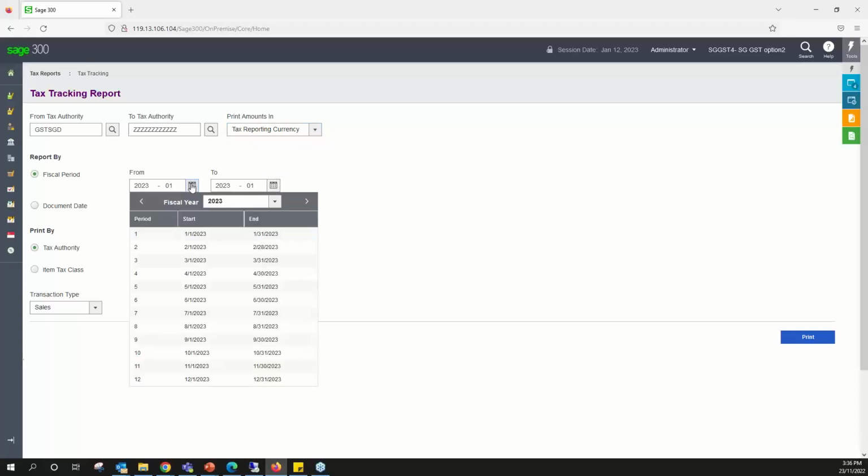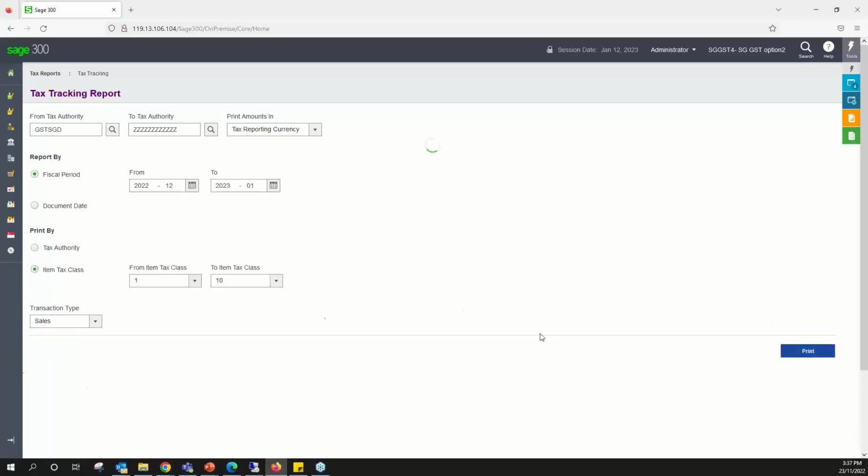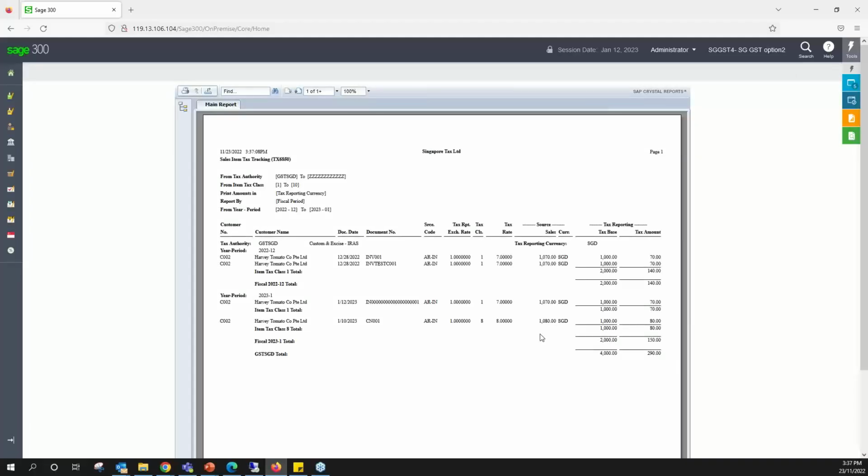For the fiscal period, I still want to select from 2022 until 2023 because I want to see the difference between each tax rate. When I view my tax tracking details report, notice that the new invoice is coming into 2023.